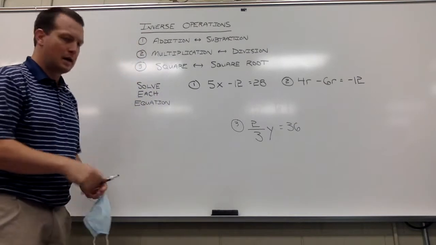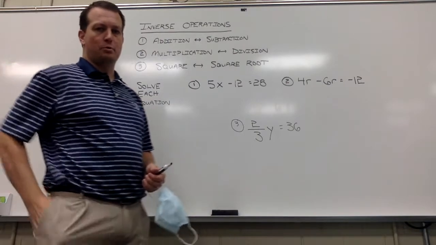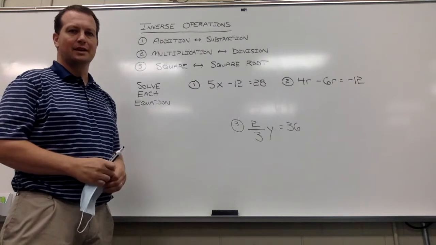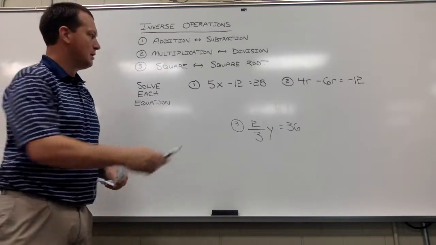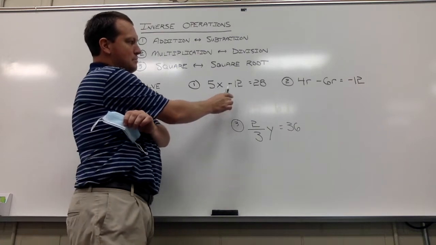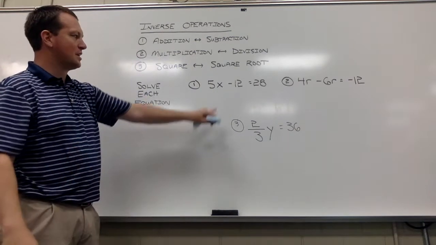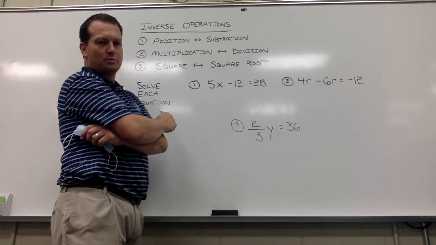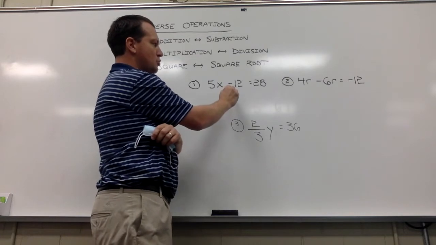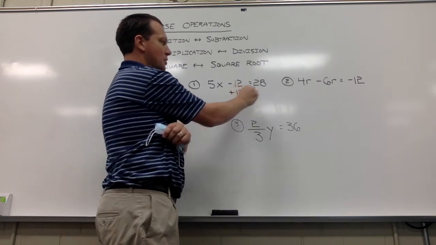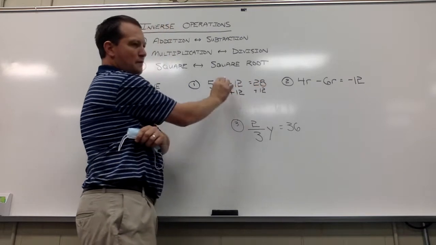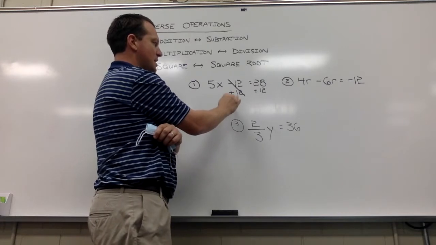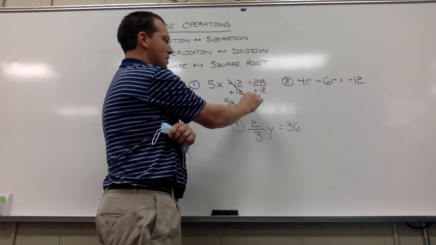So our goal here, looking at the first 3 examples before I put up 4 through 7, we are going to use inverse operations to get the given variable alone. So, example 1, I have 5x minus 12 is 28. Again, my job is to get the x variable alone. So first thing I'm going to do is move non-variable terms to the other side. So I will undo subtracting 12 with adding 12 to both sides. Again, the plus 12 minus 12, that makes 0. Those will cancel out. I'll have my 5 times x is equal to 28 plus 12, 40.